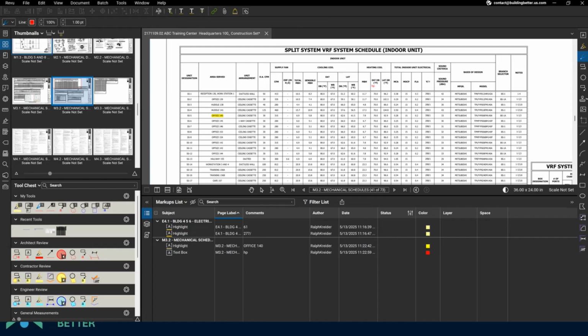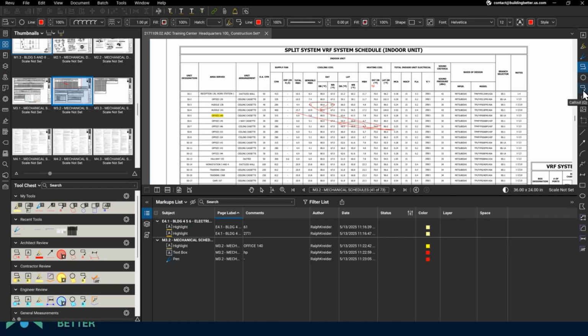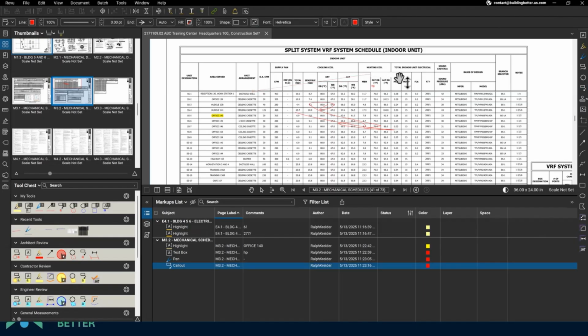If I click on pen, pen's hard to see when you're using it with a mouse. K is call out, or yeah, cloud. C for cloud. This Q, I use this one all the time and say, this is a problem.